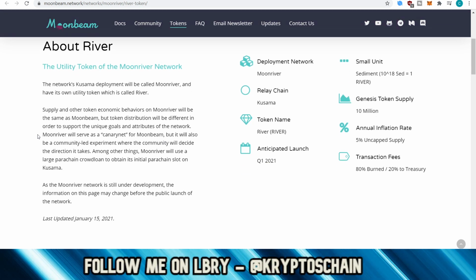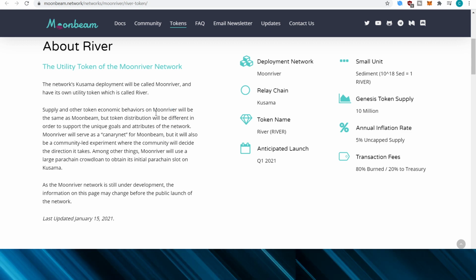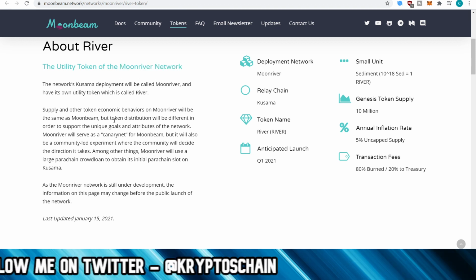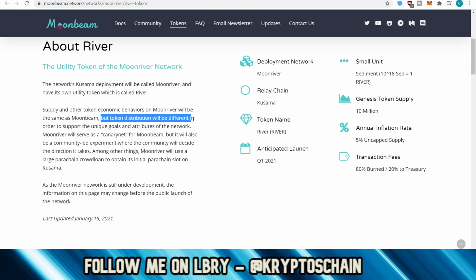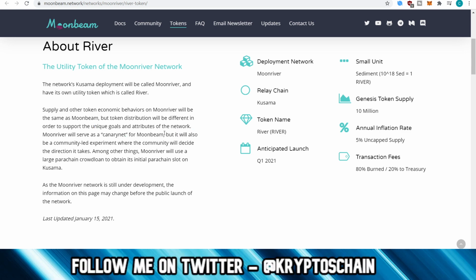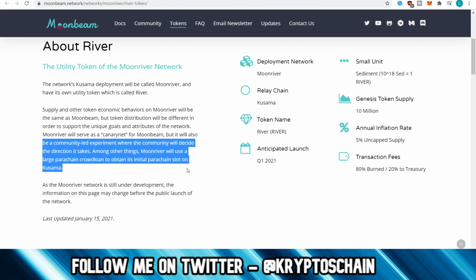Okay, so this is going to be the equivalent on Kusama. This is basically their experimental network. It should behave the same as Moonriver. The tokenomic behaviors on Moonriver will be the same as Moonbeam. So River is the name of the token, but Moonriver is the network, just to not confuse this. Now, the distribution of the token will be different in order to support the unique goals and attributes of the network. Moonriver will serve as the canary net for Moonbeam, but it will also be a community-led experiment where the community will decide the direction it takes.